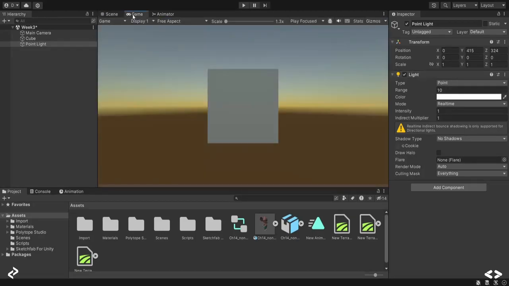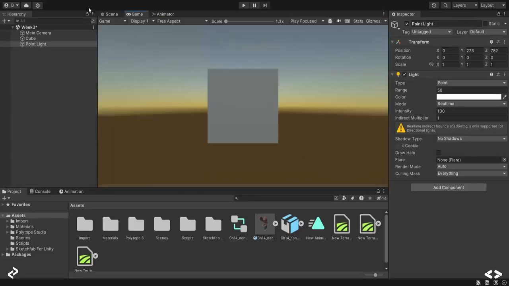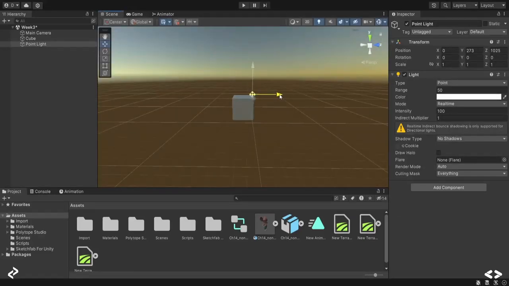Even now you can't even see the effect of the point light, and that is what you can adjust over here. This is the range, as in how far it is visible. Intensity refers to the strength actually. So if I make this 100 right now and then increase its range also a bit, and then I bring this to the top of my cube. Okay, and then move it a bit more closer.